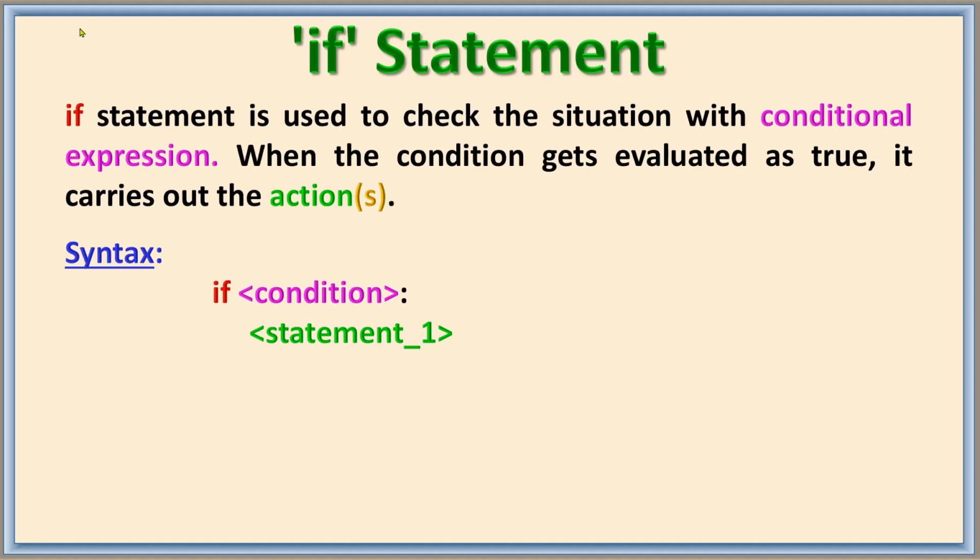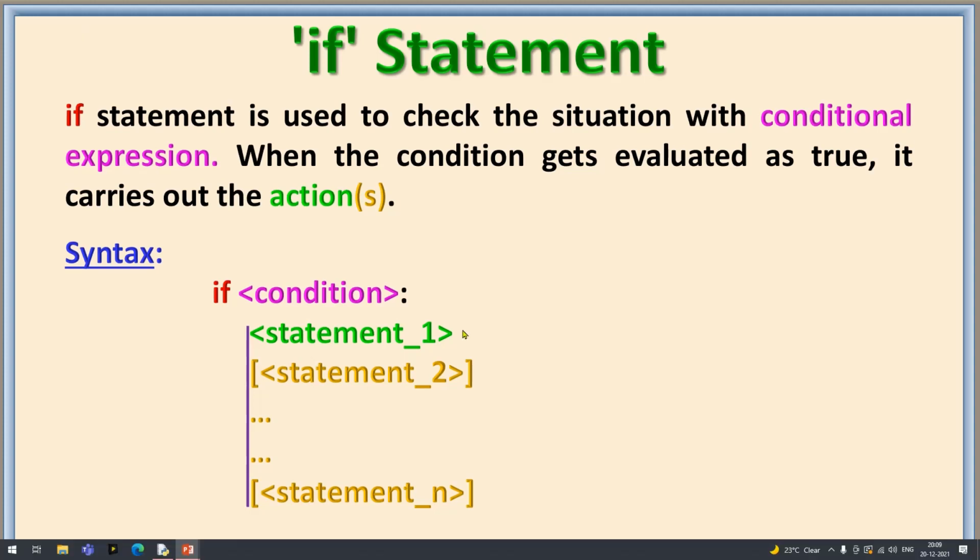So statement 1 is given. If you have more statements, they can also be given. You can keep continuing with n number of statements. When the condition is not true, no action is taken and no other statements are executed. This is the simple if statement. Remember, all the statements under this block will be at the same indent level. Once again, remember that whatever is given inside the angle brackets is changeable, and whatever is given in square brackets is only optional.